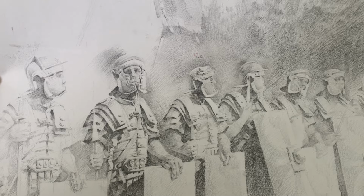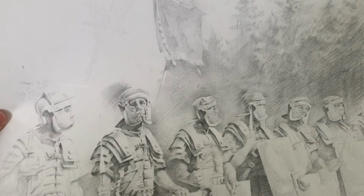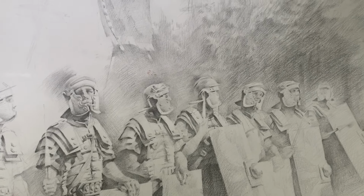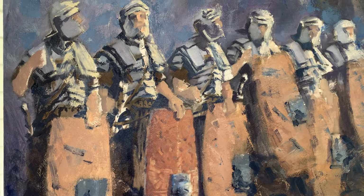So yeah, hopefully I can pull this off. Like I said, this is a very experimental painting. I'm not expecting a masterpiece. It might actually turn out horrible, but I'm liking it so far. So we'll see where it goes.